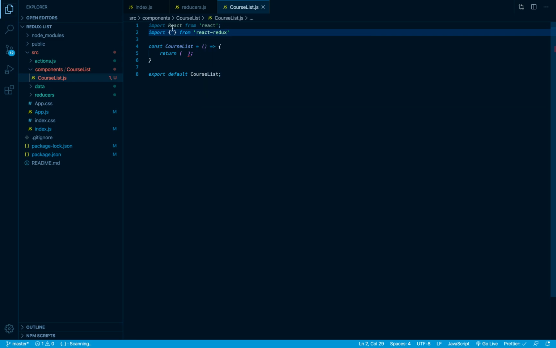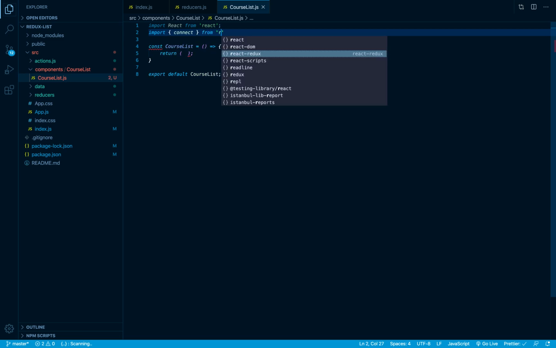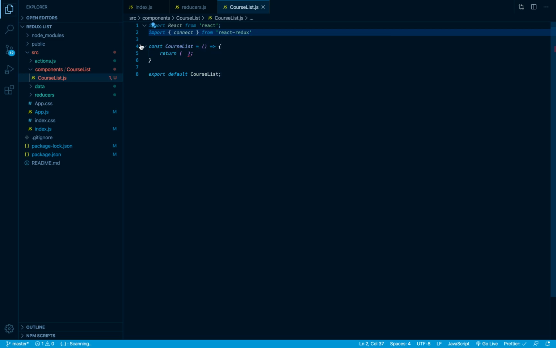This is the first step, which is to import the connect. All right. So connect function from react-redux. This is the first step. All right. The second step, it is to wrap the component. When you are trying to export it, you have to wrap the component with the connect function as well as fire it up. So I'm gonna wrap it like this, and here I'm just gonna fire my connect function.